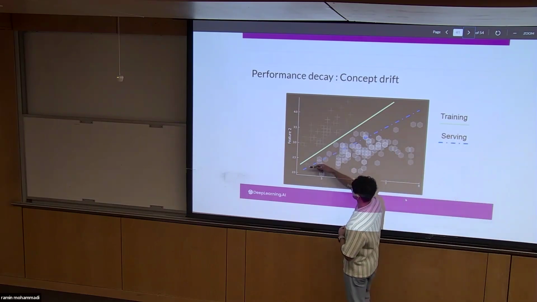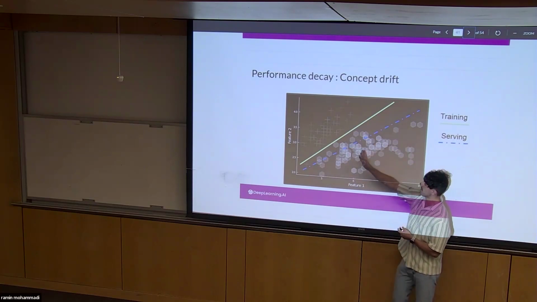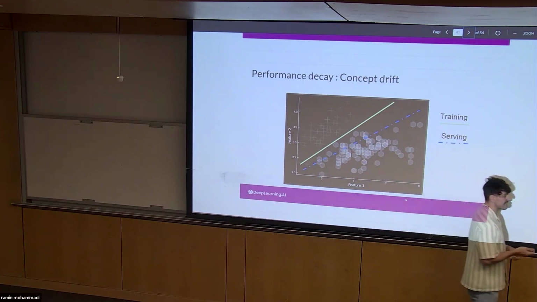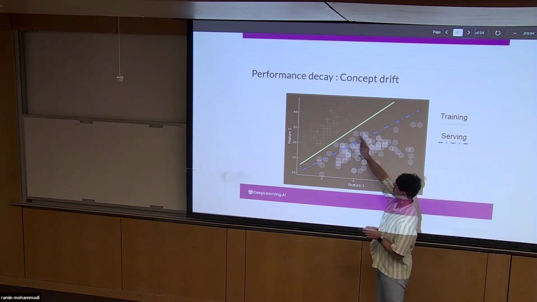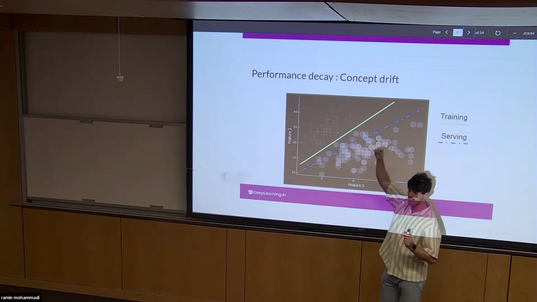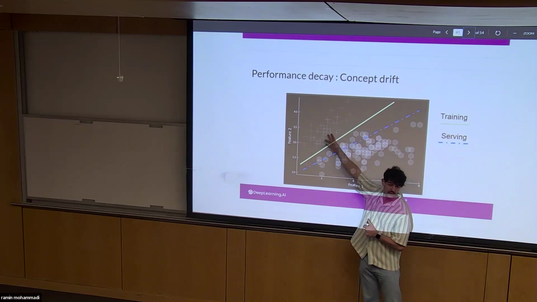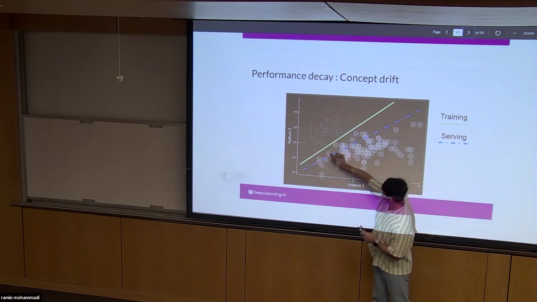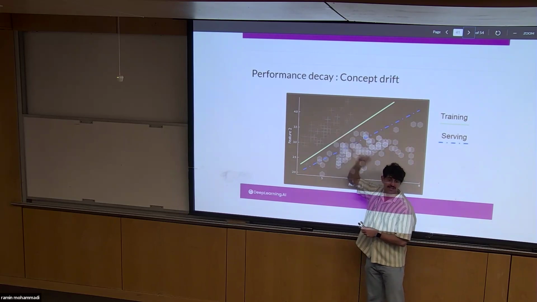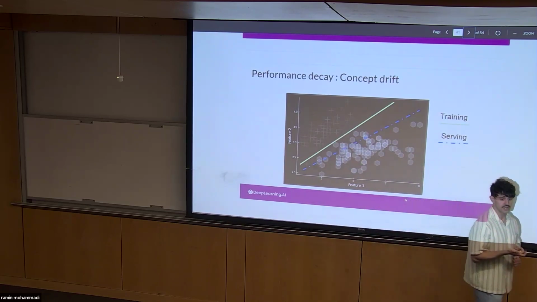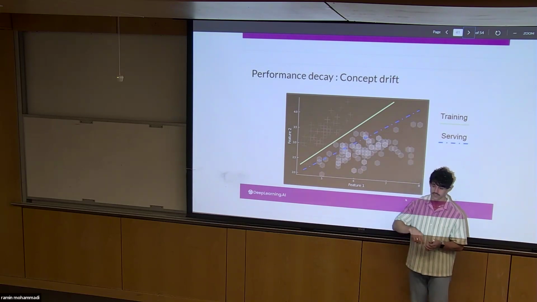Another idea: during training, you develop a small linear regression, or logistic regression, and you have this green line. During serving, technically it should be the blue line, because some of this data has shifted, right? And that data shift in classification means concept drift. If you look at the green line as the classification, anything below you say is class 1, anything above you say is class 0, correct? But during serving, you notice that these points above the blue line actually need to be labeled as class 0. So the label has changed. That becomes the concept change, a concept drift. If something like that happens, you need a new model, basically this blue line, because the data has changed.